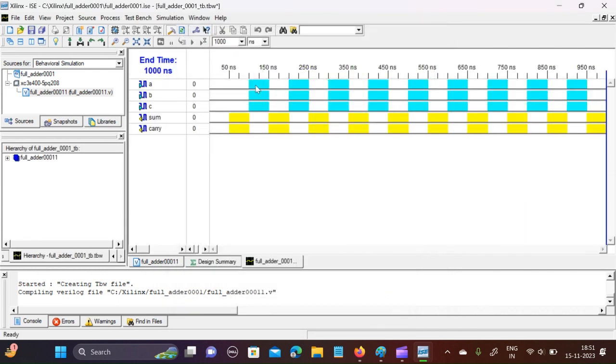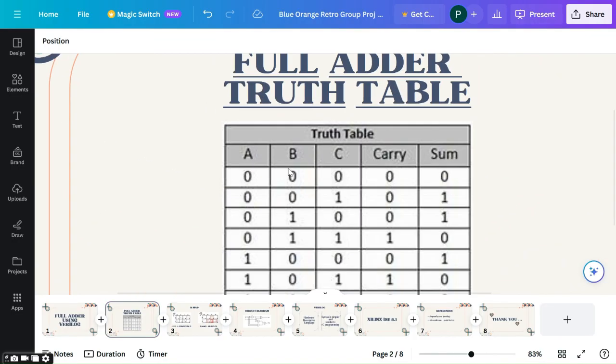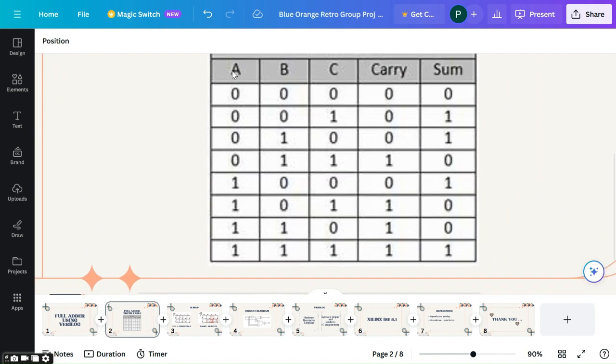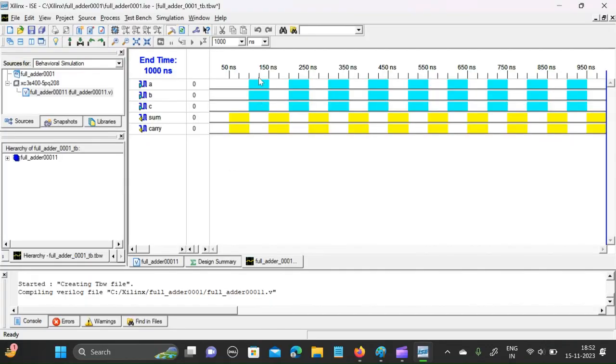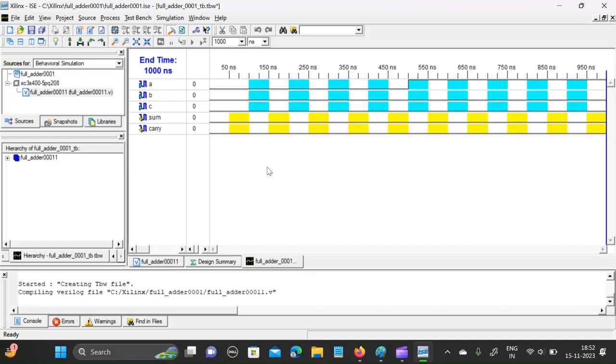Now to explain this, we'll have to go back to the table. If you look at this, there's a pattern. First, in the A column, the first four inputs are 0 and then the next four are 1. Then in the next column, the first two are 0, the other two are high, then the next two are low, then the next two are high.